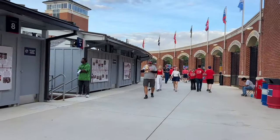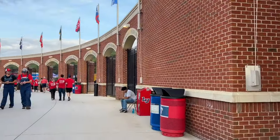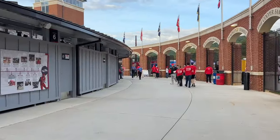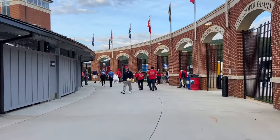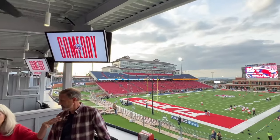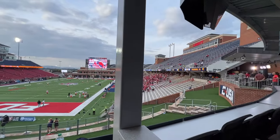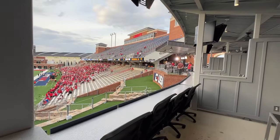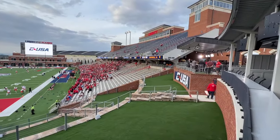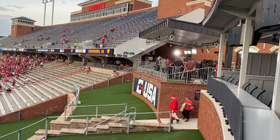These things off to the left, that's where we are going. Friends of ours have a cabana, so we're going to stop in that cabana, and that's where we'll be watching the game. Those are pretty nice, those are fairly new, and you have to be a member of the Flames Club, and then of course give a certain donation level to get inside. They have a fan, they have a TV, they have a little heater in the back, and you have 8 seats with each cabana, 4 right up on the counter and then 4 high back chairs.